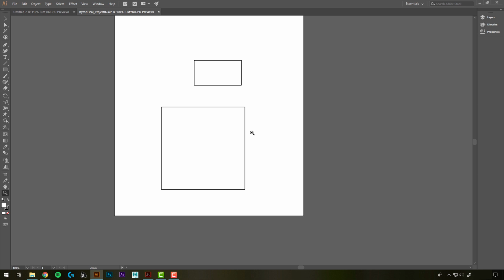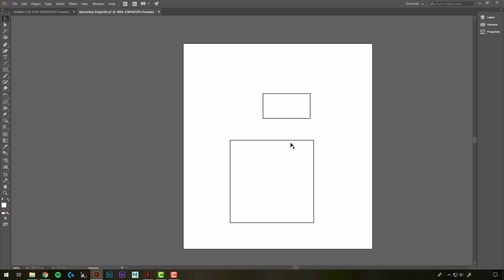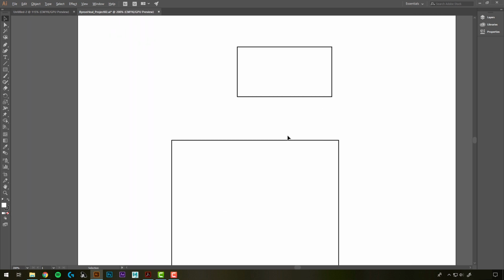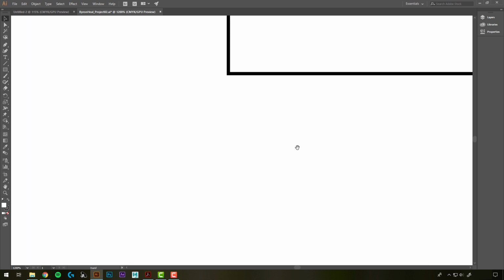But easier ways to do this are, while you're working, you can just press spacebar to bring up your hand tool, and you can move around. And to zoom in, if you press and hold Alt and zoom with your mouse's scroll wheel, you can zoom in and out like that. So this makes it easy while you're working to just quickly zoom in and out on an object and move around on your board.